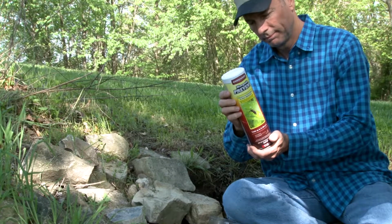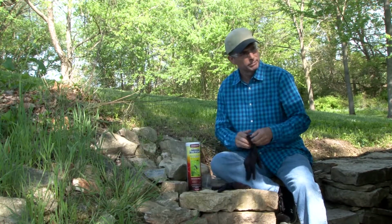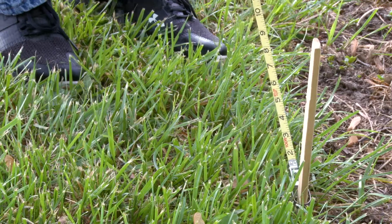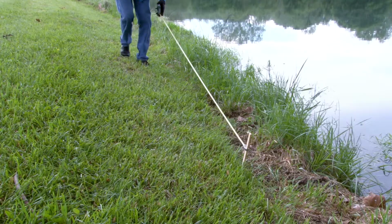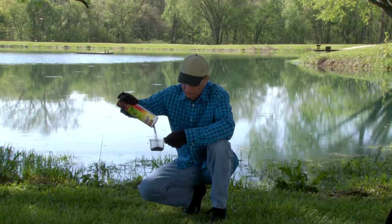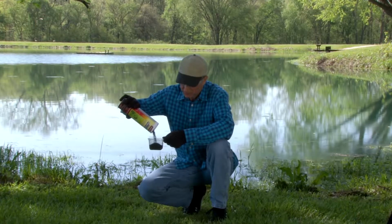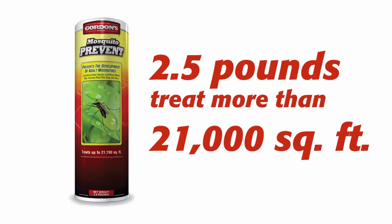First, as with every Gordon's product, always read and follow label instructions. Next, measure as accurately as possible the surface area of the water that you're treating. Using the application rate table on the Mosquito Prevent label, measure the amount you'll need to treat the water. A 1-pound container of Mosquito Prevent treats more than 8,500 square feet. A 2.5-pound container treats more than 21,000 square feet.